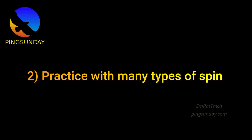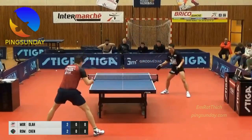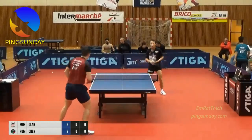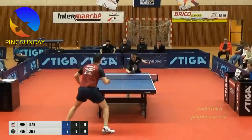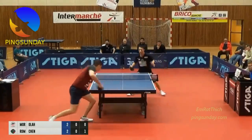Number two, practice with many types of spin. Practicing against a variety of serves is essential. Players that are not as good as you, yet have good serves, can be included in this category. The best way to improve your serve return is to play practice games against a variety of opponents, and to make as few mistakes as possible on the serve return.